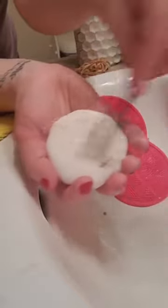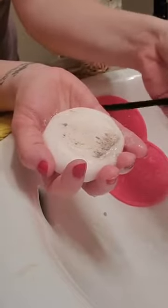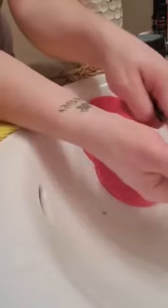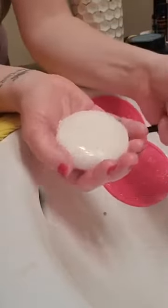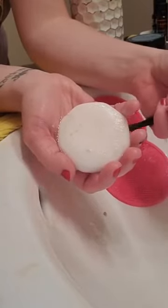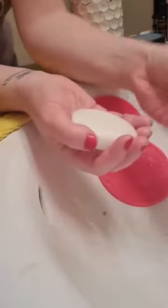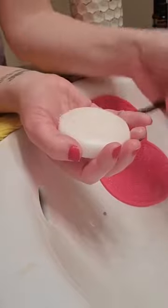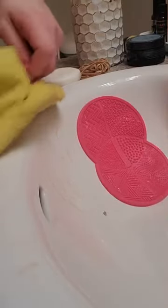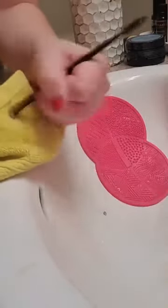I'm going to rinse this brush out — look at how gross it is, I'm going to clean that thing out. I rinse it a little bit, rub it in my fingers, clean this tea tree soap off, and do it again. Look how quick that is — super quick. Then I put it on the towel to check — I just rub it on the towel to see if there's anything left and it's nothing. That means it's clean — it cleaned the crap out of that!